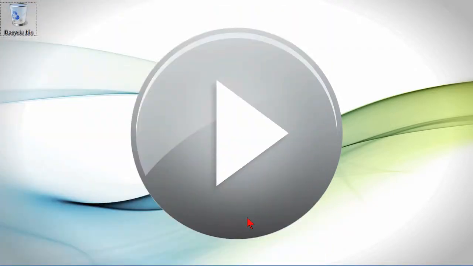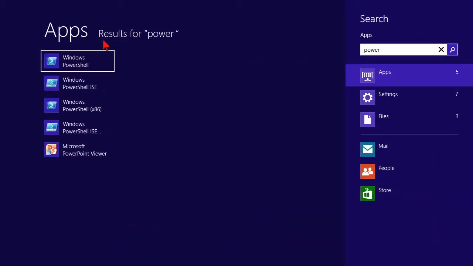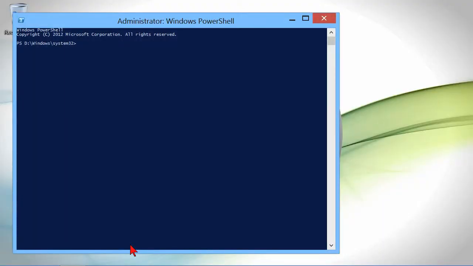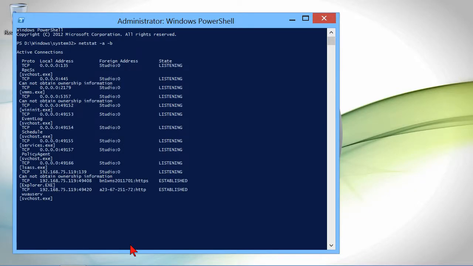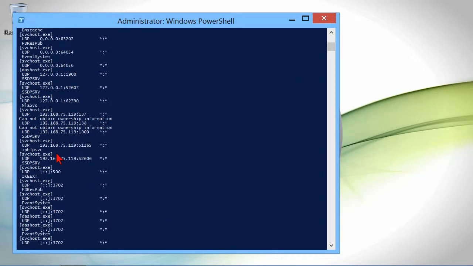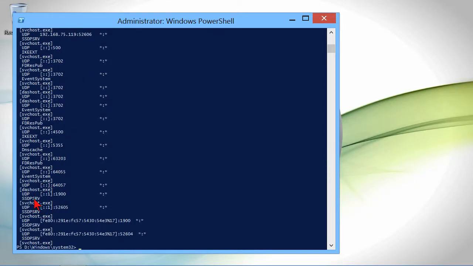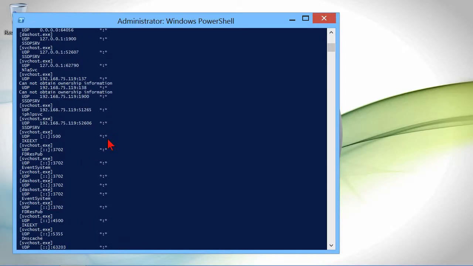If you ever run into that situation, in fact, it's probably just best to open it up like that by default. Right-click, run as administrator, and then I can go netstat -a -b. The -b is going to show me the executables that are involved with a specific active connection, with the listening to that. In some cases, it can't gather that information, but in others, this is very, very helpful. Just keep in mind that the resource monitor is kind of a graphical equivalent to netstat.